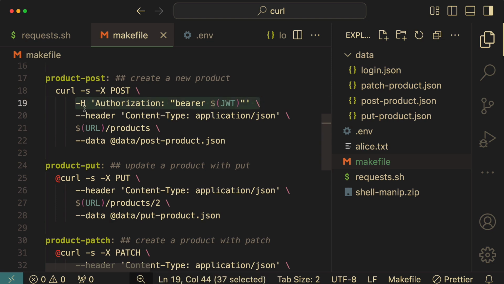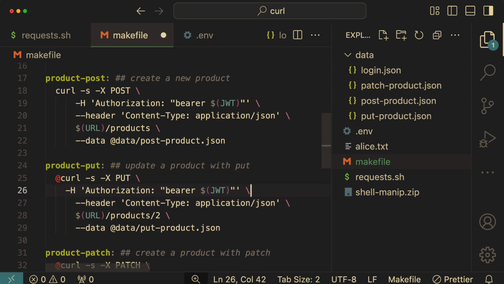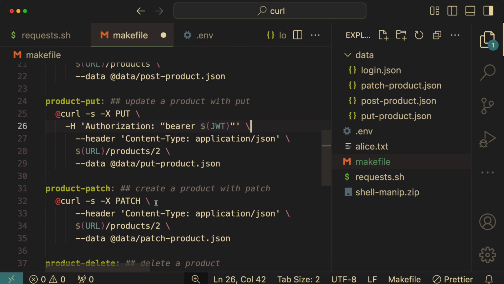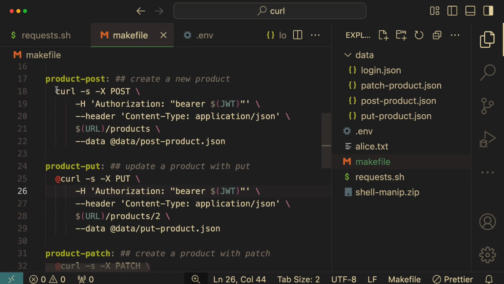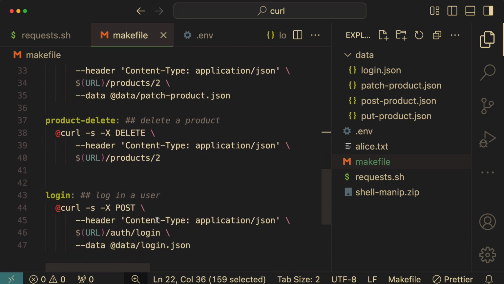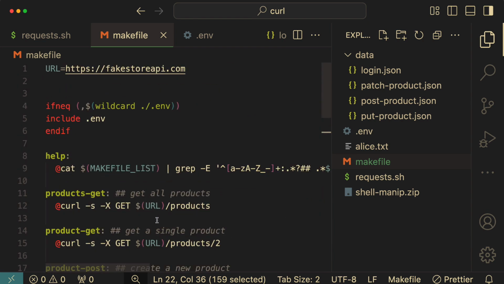If this was set up here, right here, just like this, and all the way through, if I went and added that, you'll see a lot of repeating code, right? Other than the endpoint and the data, this is duplicated several times, okay? We should be able to clean that up. And make, at least my level of understanding for make, makes that very tricky, okay?